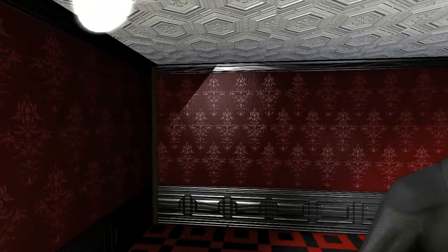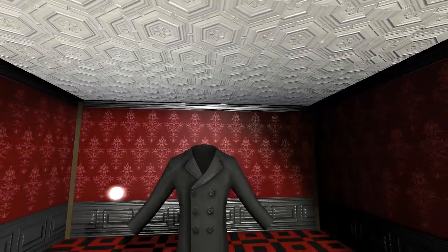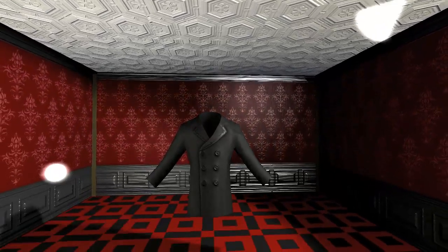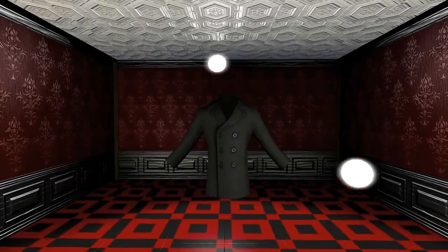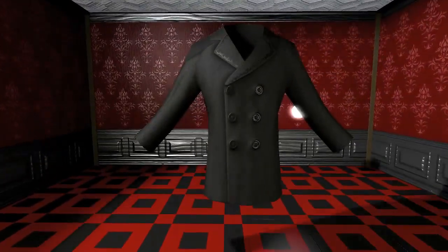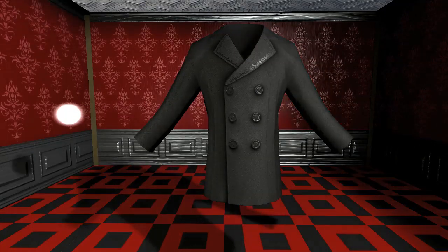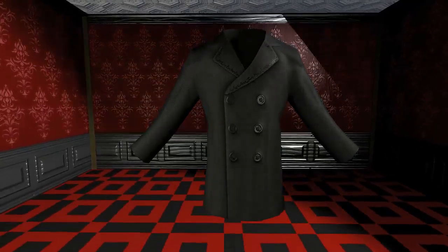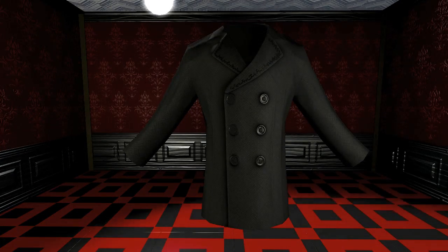The ceiling, looking up at the ceiling, has this very nice molded look to it, which is also responding to the lights as they move, although they're not shining as directly there. It's not as obvious, but both the wall and the ceiling are completely flat. The floor in this room and the wainscoting also have nice texture to them.